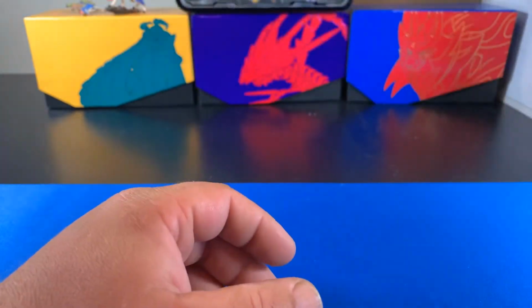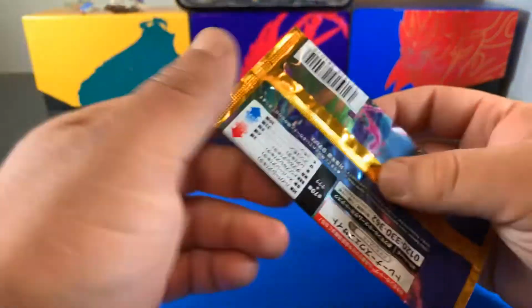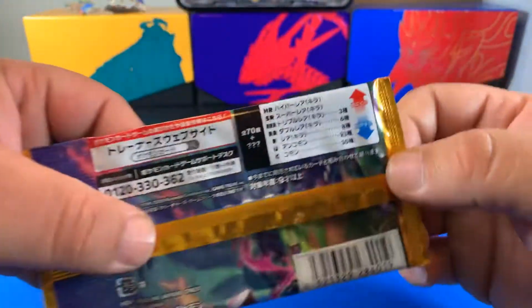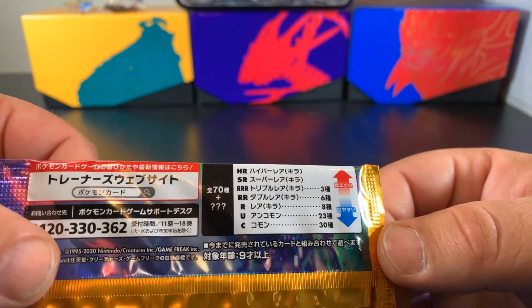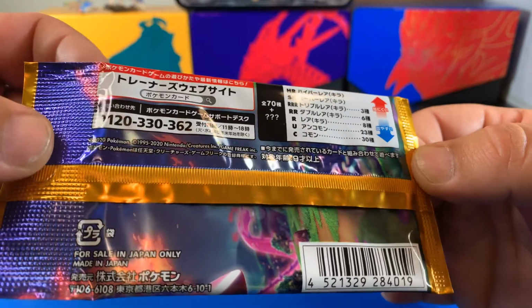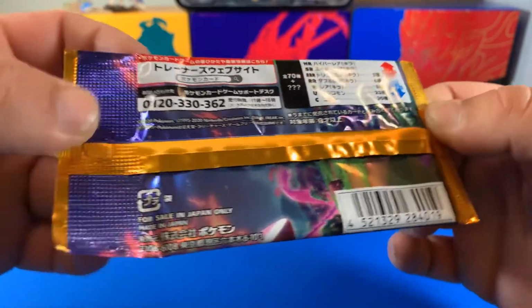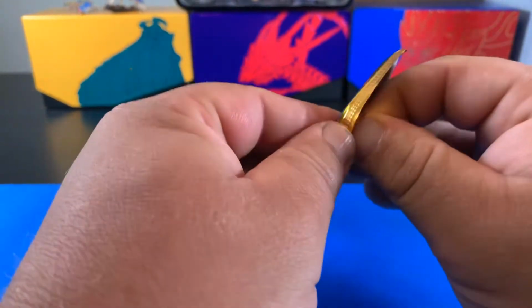But as promised, the first Japanese card opening on this channel. And we got a Cinderace artwork on these. These are 2020. I'm not sure the name of the set on these. I do like the fact that it does seem to say what their pull rates are directly on the back, which is pretty cool. And I know the quality of these cards are way better than American cards.